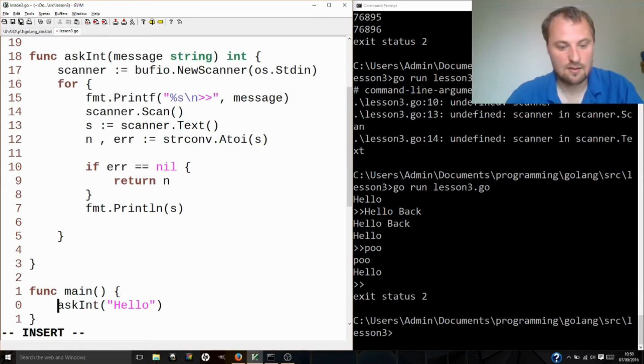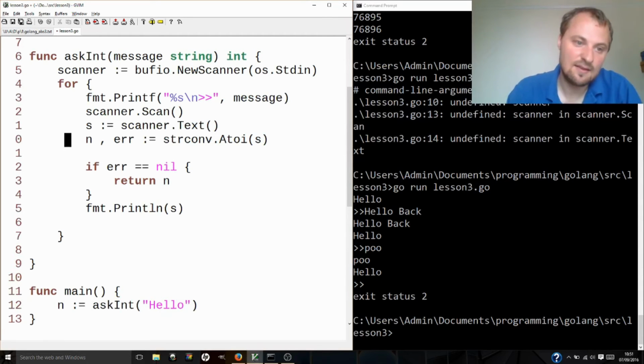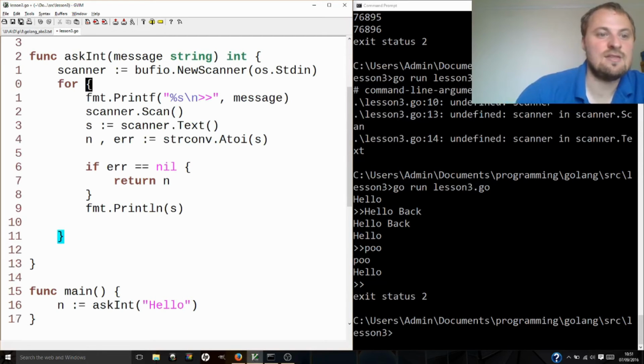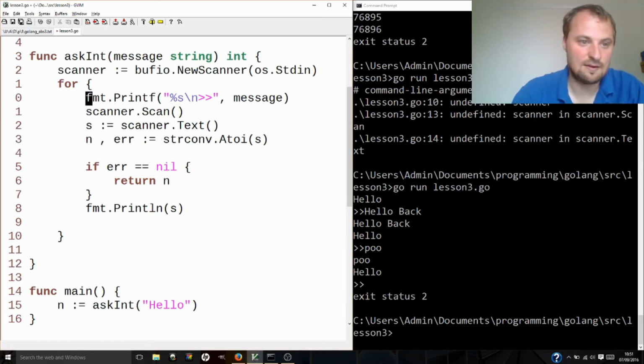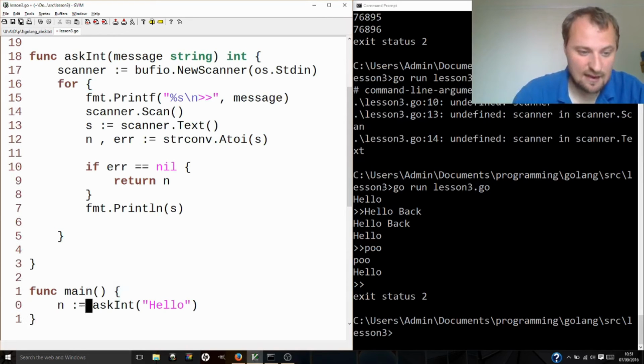Let's say we'll have a name for a variable here. I tend to use n for numbers, but an important thing to say is if I call it n here, it's important to know that this n here is completely unrelated to this n here. This n only exists inside these squiggly braces here, all the way down from the beginning of this for to the end of this squiggly brace here. Outside of these squiggly braces, if I was to try and write n, it would say I've never heard of it. The same is true for here. This n only exists inside the function main. And if I was trying to access it out here, it wouldn't.